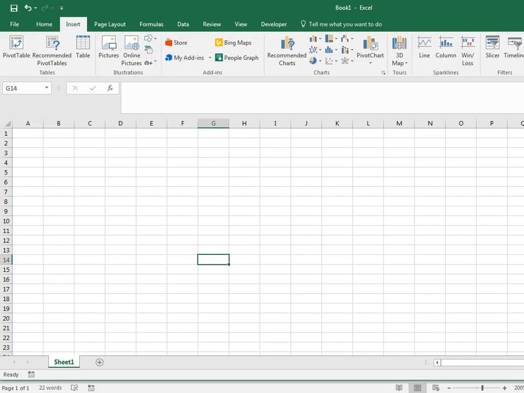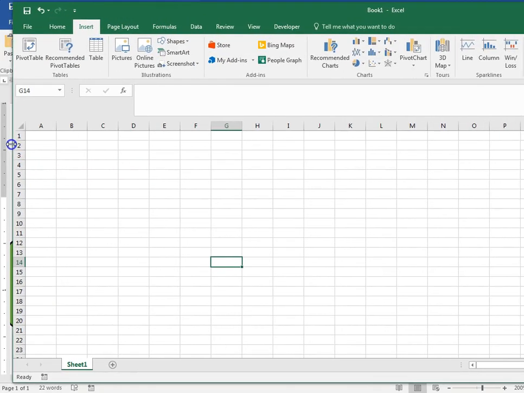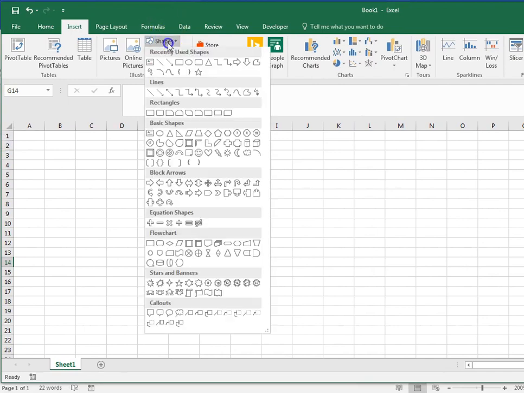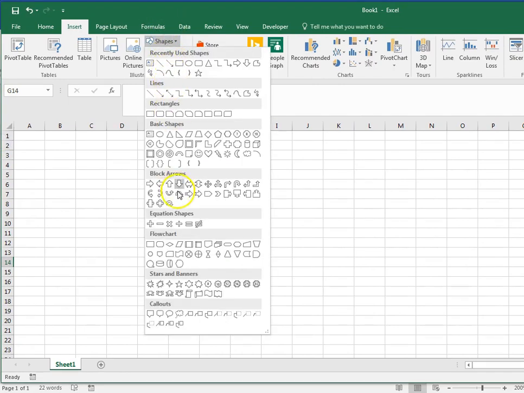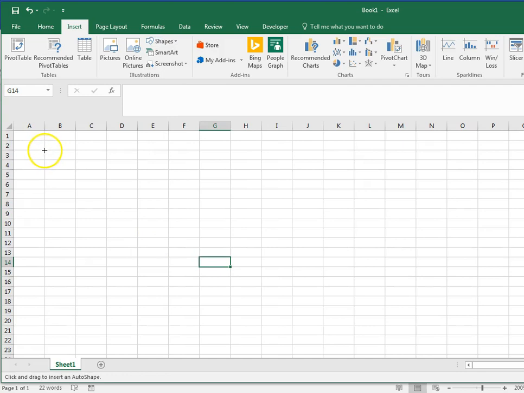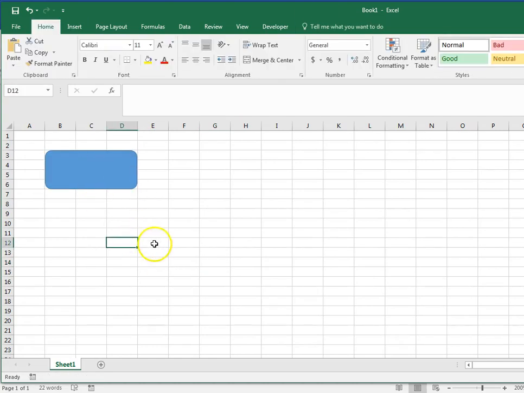So really this is shapes. In this case, if I continue to make this bigger, there we're seeing the word shapes now. So shapes, and look at that, it's basically this exact same menu that we just saw. We can go down to insert, the flowchart functions, and then we can go and click exactly where we want it. And so now, like you can see here, we can very easily control the size of that shape to make that shape consistent, and say, okay, we're going 3 columns wide and 4 rows deep for each of these symbols. Okay, well, that's very obvious now that we're good to go.